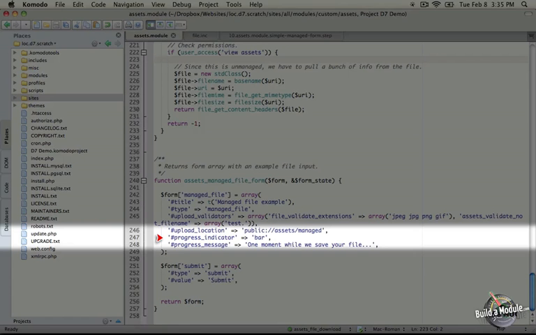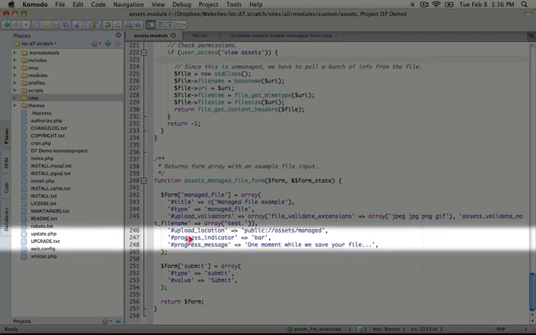This comes into play because with a managed input, unlike an unmanaged input, there's an additional submit button that will allow you to upload the file in an AJAX fashion without submitting the entire form. So you can submit the file and it will display a progress indicator depending on what you have selected here. And you can kind of watch its progress as you go.